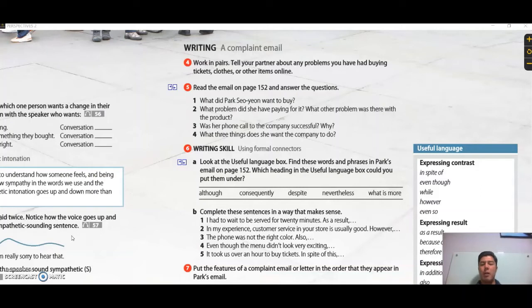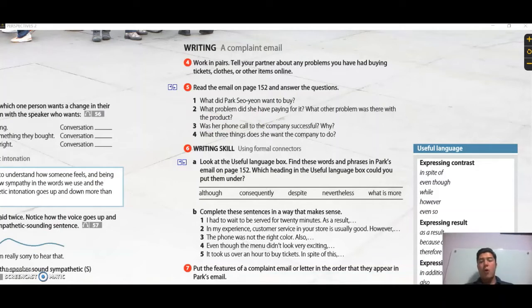So maybe she thought, I will pay, it's not that expensive, I'm interested in buying the album, so I'm going to pay for it. And when she did it, the other problem was that she did buy the album and the name was correct, but it was another album, an older album. So this made the person very, very mad. So let's go now to question number 3.